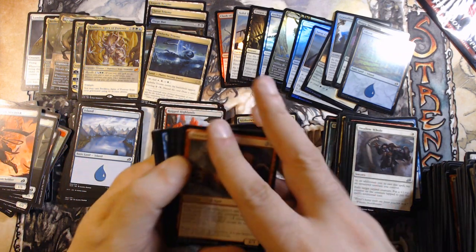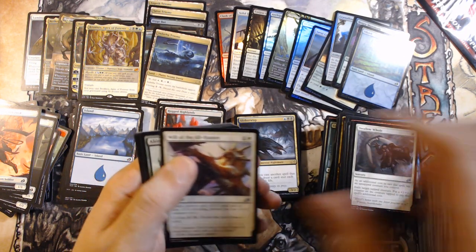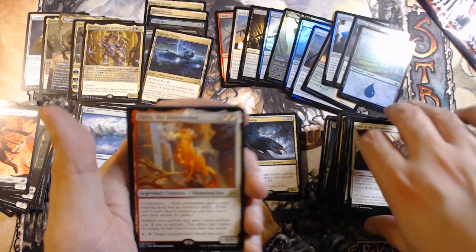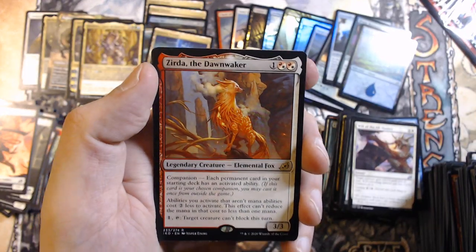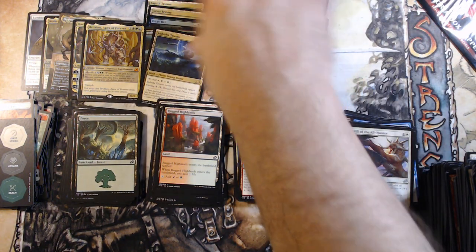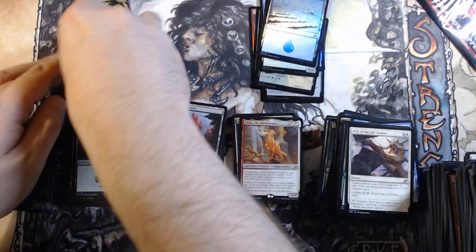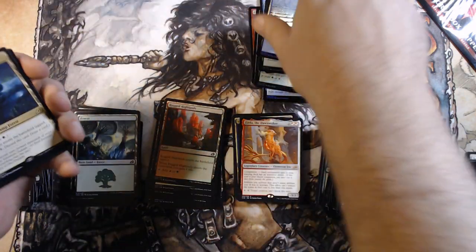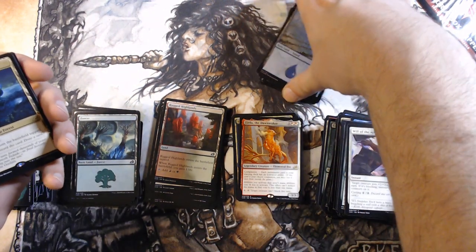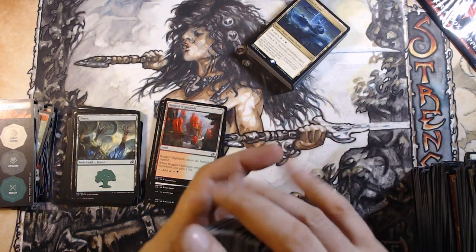Okay, last pack. Okay, what happens here? It's Zerda, the Dawnwaker. So that was it. All right. That was pretty good. Again, very much cannot complain about that box. No Ozoliths. I'm not surprised. I had a feeling I wasn't going to get any Ozoliths. But, you know, again, whatever. You can only complain so much.